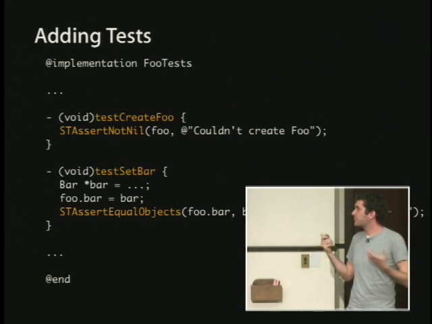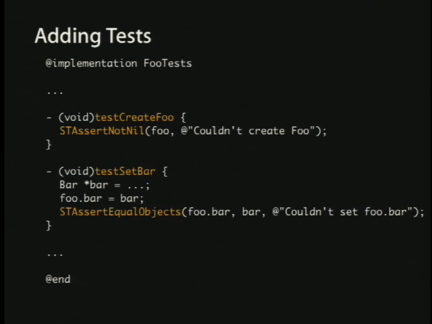And then you just start implementing methods, and as long as they start with test, they're all going to get called one after the other, with the setup and teardown called before and after each one. So in the first case here, we'll call test create foo, and in this one, we're just verifying that that setup method actually succeeded in creating the object foo. Basically, we're verifying that our alloc init method is in fact doing an alloc init and returning self, and that we actually can get an object.